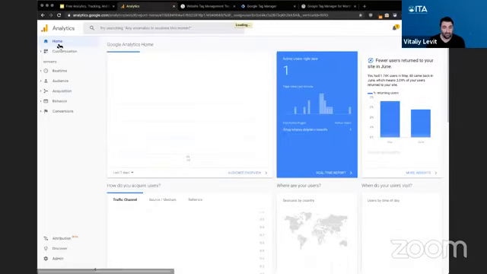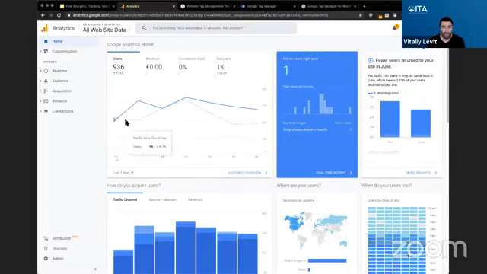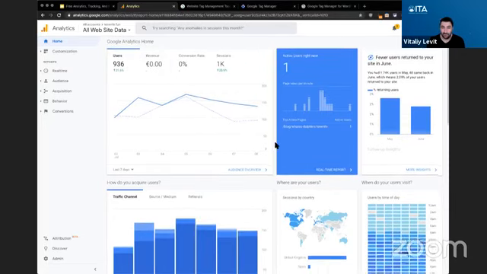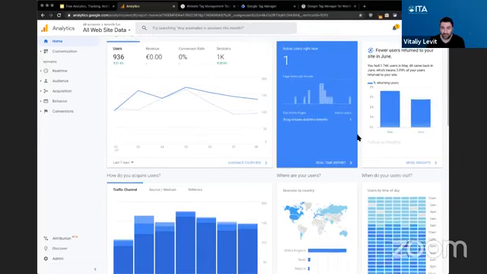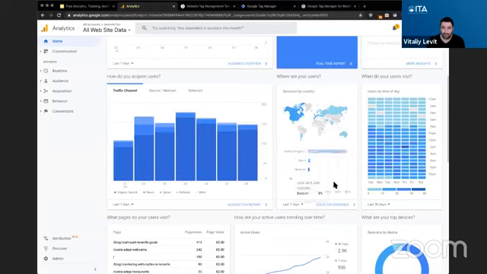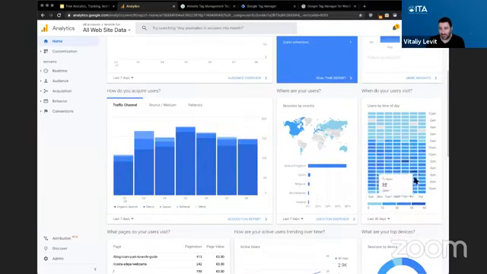Google Analytics gives you a lot of really useful data. It will essentially show you how many users are coming to the site, right? I don't have e-commerce tracking set up on here right now, so the revenue is 0. You have active users right now, what pages they're visiting, and where in the world your visitors are coming from. You can see the United Kingdom for us in the last week is 77%, 78% of our traffic. You can see what time of day.